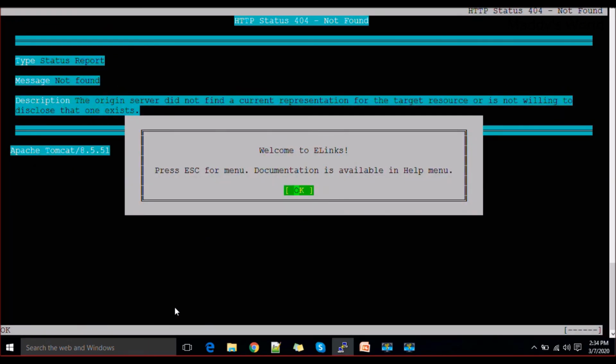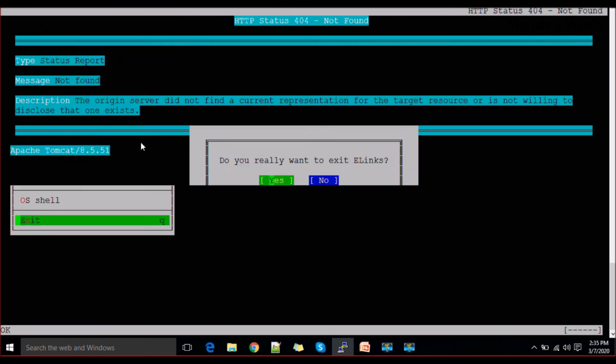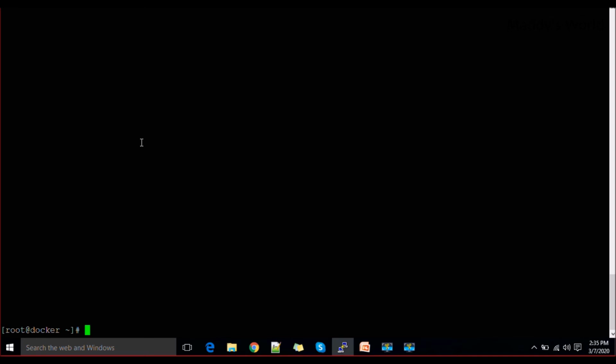So do you see guys, your container is running, but there is some 404 issue. We'll have to see why this 404 issue. There may be some image issue. It says the origin server did not find a current representation of the target resource, or is not willing to disclose that one exists. Okay, that's fine for us, no issue. But the issue here is you will not be able to access this application from outside.